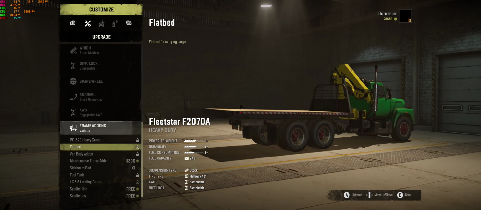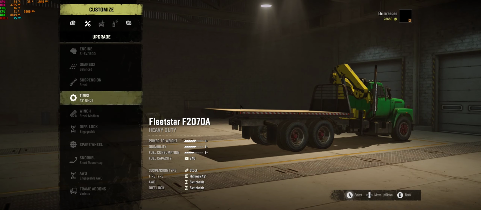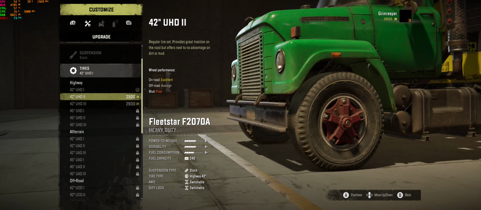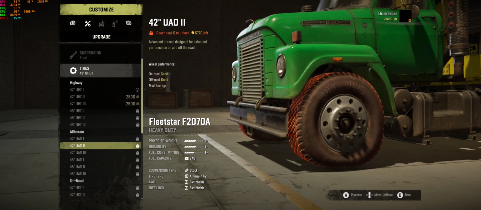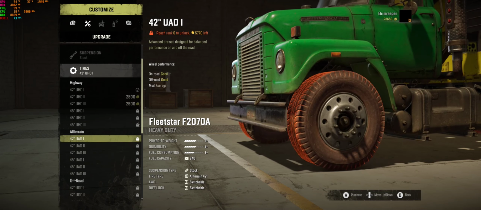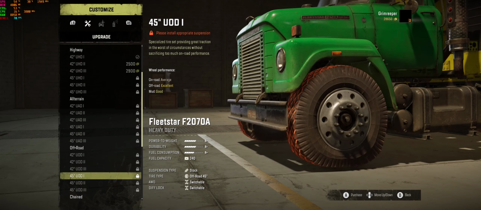So I'm going to keep the flatbed with the crane. I haven't used the crane yet. We're going to see how that goes, what that actually does for us. And then these are all poor mud tires. Need to get to rank 6 to unlock the all-terrains. Let's see about the mud off-road tires. Rank 8 for those.